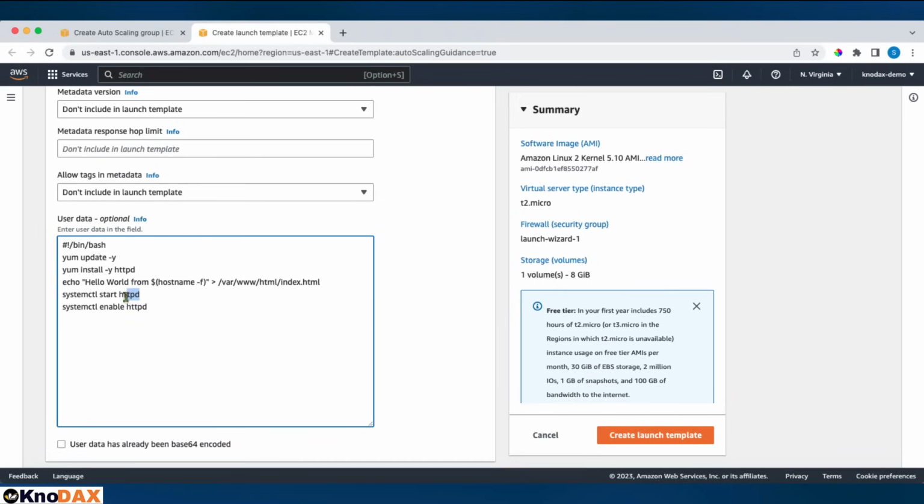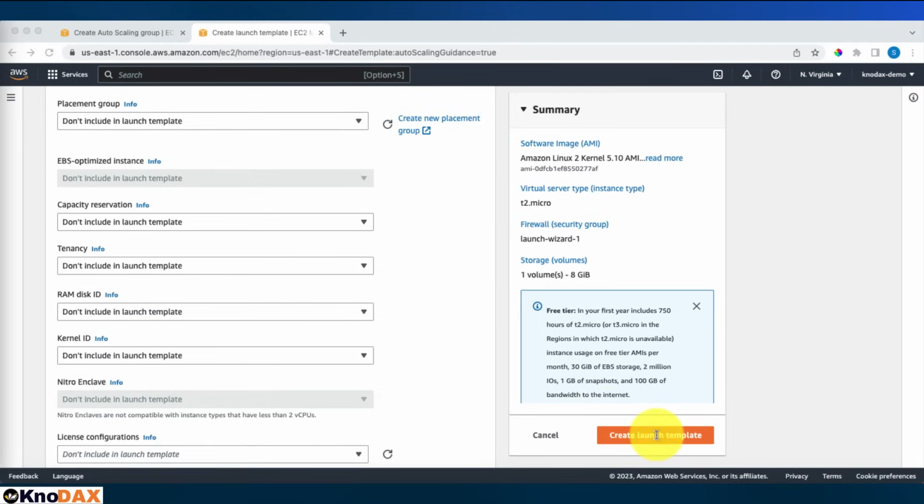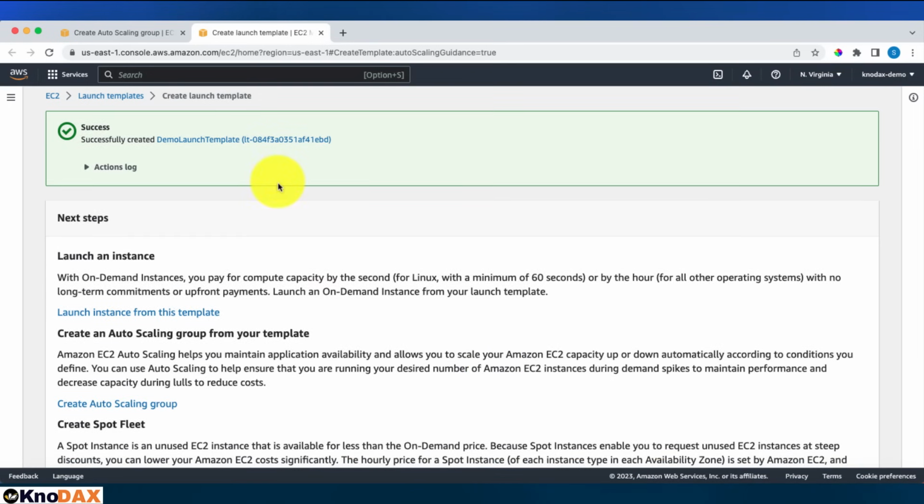This line starts the HTTP server, and this line automates the starting of the HTTP server. For example, if we stop this EC2 instance and start it again, the HTTP daemon, meaning the web server, will be started automatically. With this, let's click on create launch template. This has been successfully created.